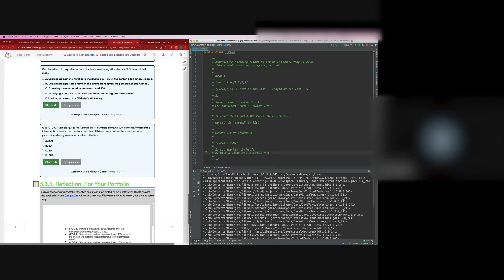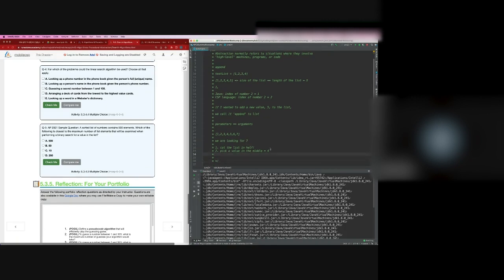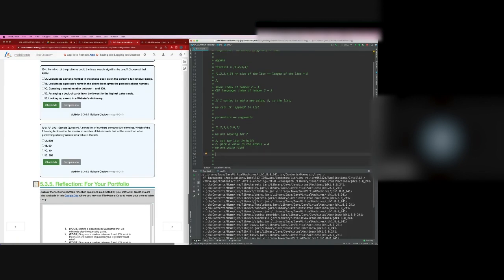And let's say you're looking for a number, and we have to decide if we want to go towards the left or towards the right. Right? Okay, so we are going right. So this was one step, one iteration. We had to look once, but we couldn't find it. So we're going to do the same thing once again.